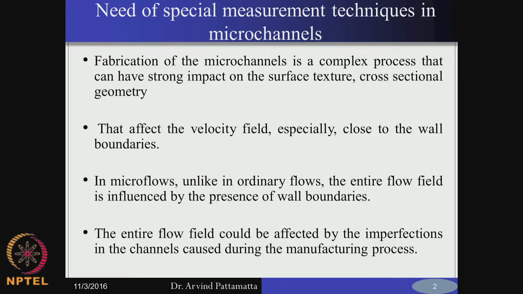But one is the fabrication or manufacturing technique, the other is how do you check these dimensions. Once you make a micro channel of diameter 100 microns, how do you check that this is exactly 100 microns, and what is the accuracy of such a measurement process? This is the most basic thing: given a micro channel fabricated, you have to estimate its dimension and similarly characterize the average roughness.